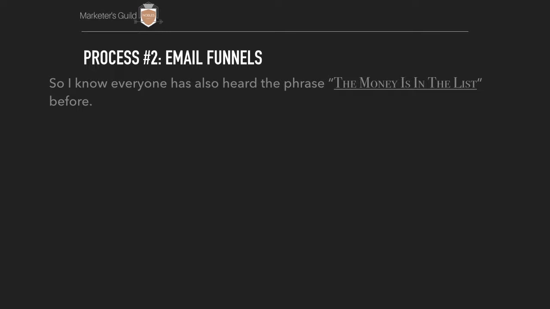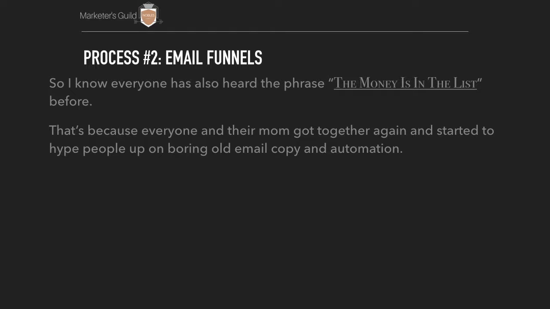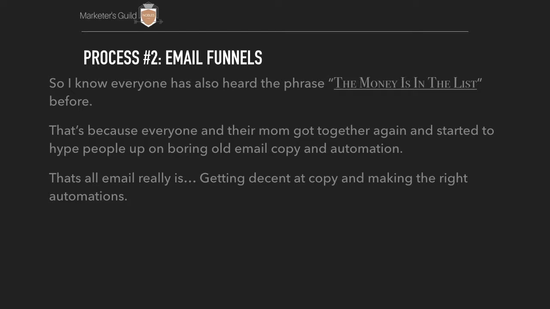Let's move on to process number 2, which is email funnels. I know everyone has also heard the phrase, the money is in the list, before. That's basically because everyone and their mom got together again and started trying to hype people up on boring old email copy and automation so they could sell you autoresponders, so they could sell you copywriting courses and things like that, which are all good, but that's basically all that email really is. It's just getting decent at copy and making the right automations. That's all you really have to do.